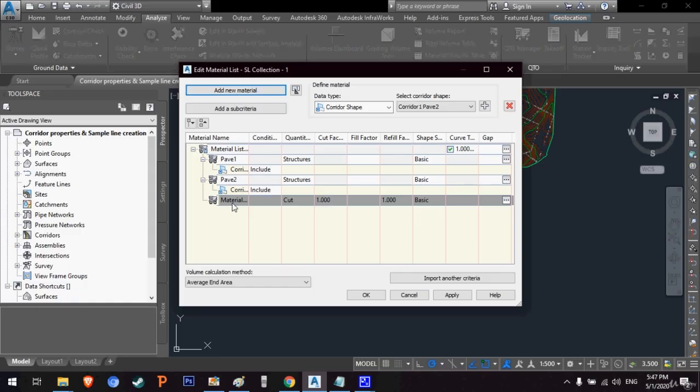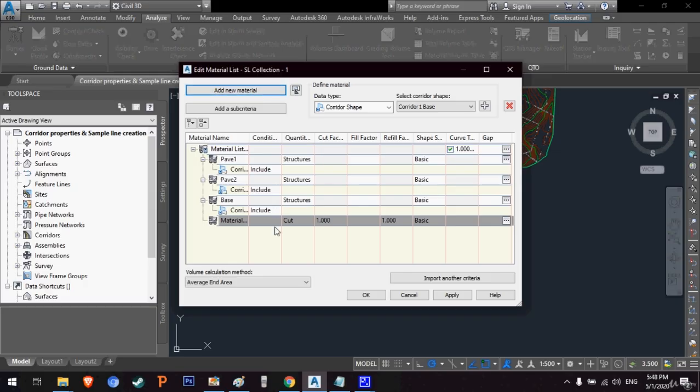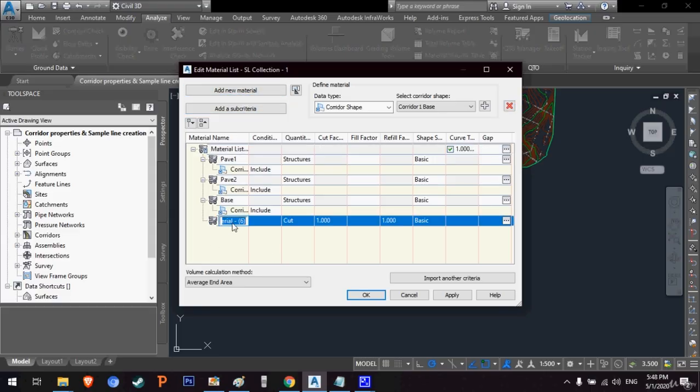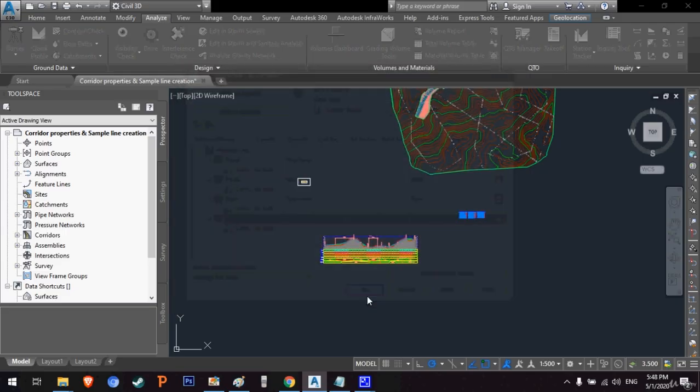You need to call it base, and for structures, base, add. Sorry, let me delete this one. And the same for sub-base. Choose the structures, then choose sub-base and add. Then here on Apply, wait for it, and here OK.